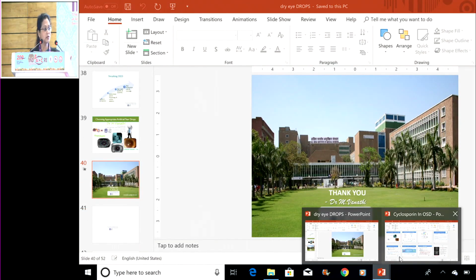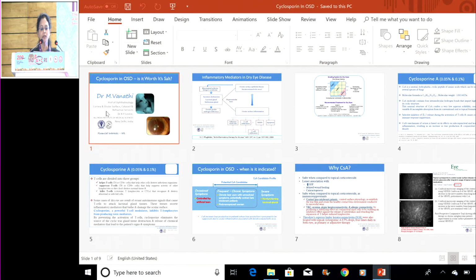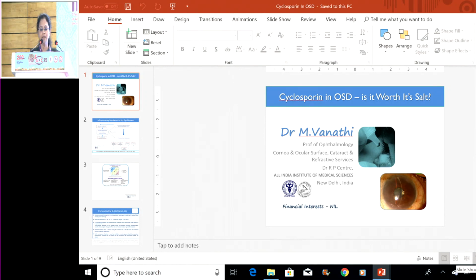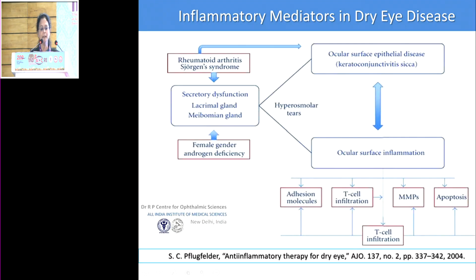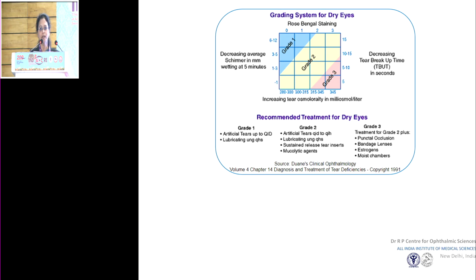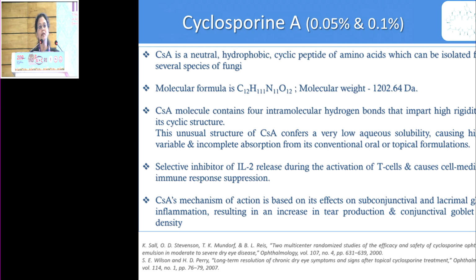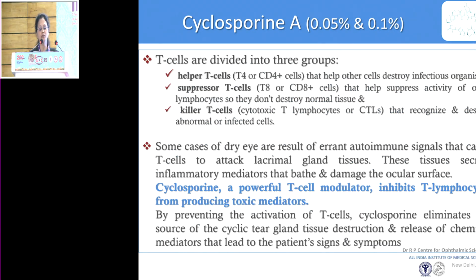just a couple of slides to show on cyclosporin, because that's something which many of us are using as an immunomodulating medication in our practice. When will cyclosporin act? Cyclosporin does not act in very severe dry eyes. It will be useful in mild and moderate dry eye disease where there is a persisting low-grade inflammation on the ocular surface, and you use it as a steroid-sparing agent to control the ocular surface inflammation and to produce an immunomodulating effect.